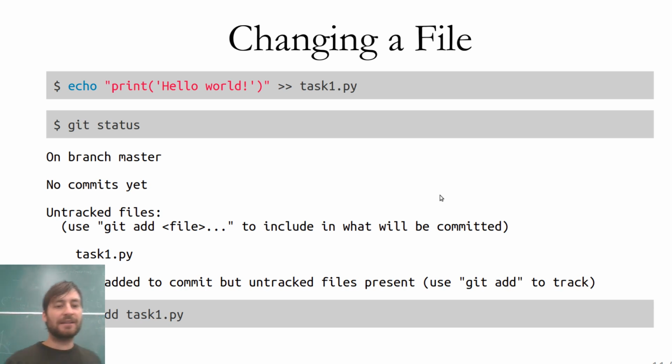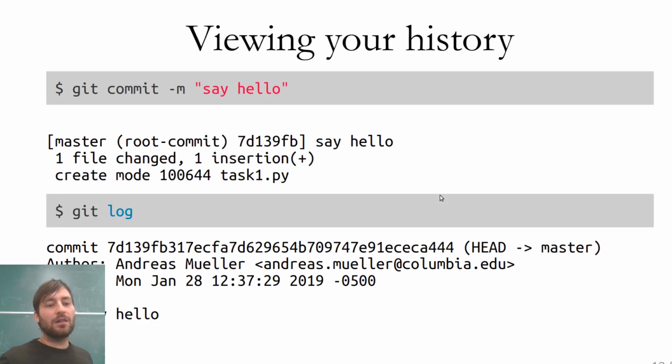So now after I did this git add, I have all the content in task1, which is the single line. It's in the working tree, so it's in my file, but it's also in the staging area. And so if I then call git commit, and I can also specify a message directly. So here the message is "say hello", -m gives the message. If I do this, then the content of the staging area will actually be stored in the commit.